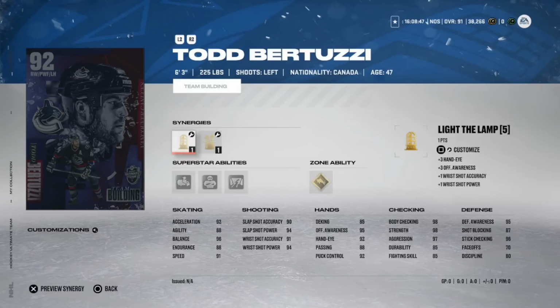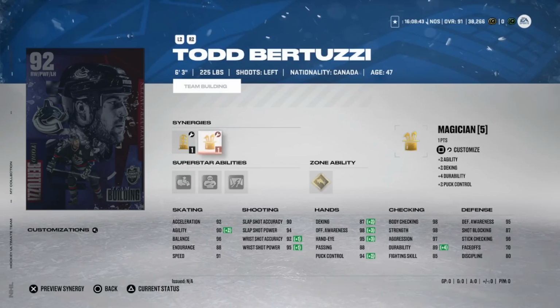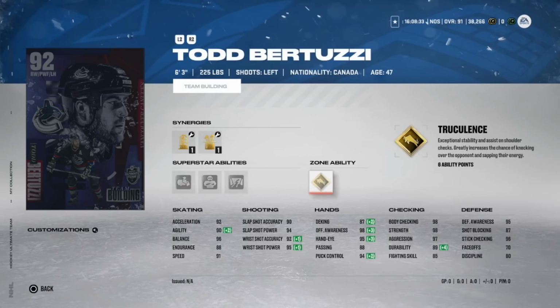Moving on to the forwards, one that I did not get to try, but I had a very, very tough decision, and I'll show you why in just a second. So, Todd Bertuzzi, 6'3", 225. This is the left-handed winger version of Mark Messier's Edmonton Oilers icon card. There are not a lot of cards with gold truculence in this game, and there's a reason for it.